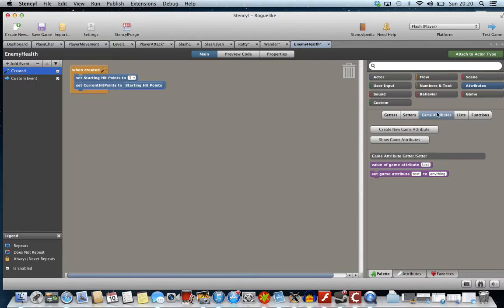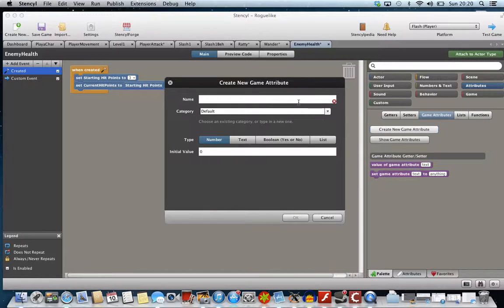We'll set up a game attribute for damage at the minute. So name, we'll call it hit damage, and number, and initial value be 1. But that means that we can easily change this as a variable.